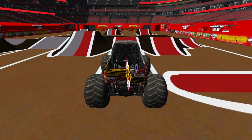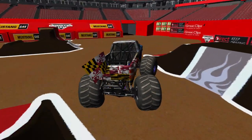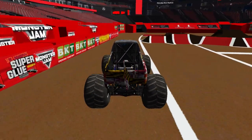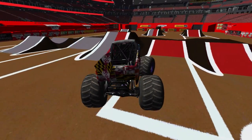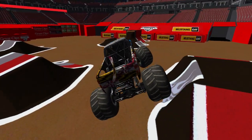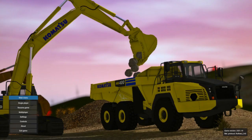Alright, here we go. As the truck died on me for some reason. Slide out. Much better turn. Cut it. Yep, I cut once again too close. Well, that unfortunately was a terrible pass, but that time I was cutting it too short. Alright then, so we tried out racing. Now let's try out freestyle.